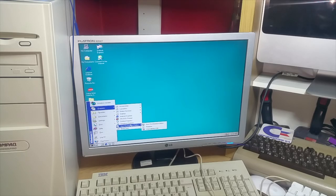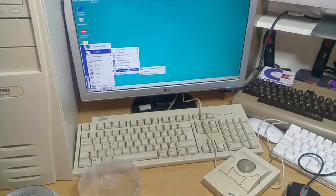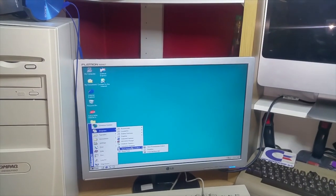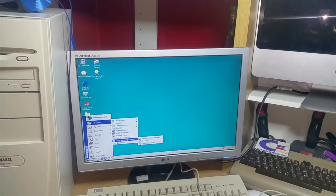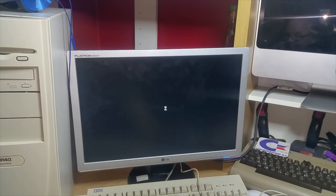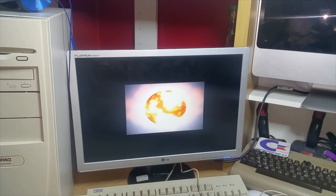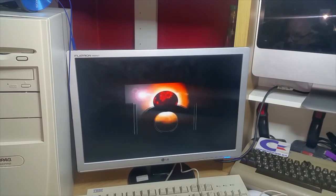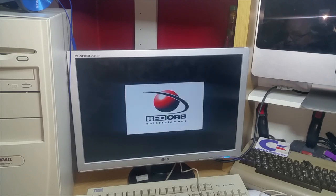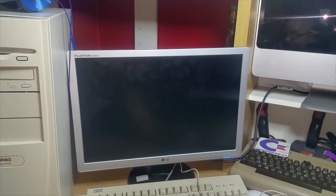Right, here we are, a short while later, as usual. And, by the way, that is an IBM PS/2 keyboard I got for, I think it was, £2.50 from a charity shop. Not often you see them. We got Myst installed. It's installed DirectX 6.1 by itself, so let's see what happens, if anything. It's going for it. Not running smoothly. It is accessing from the CD though, so we shall see.